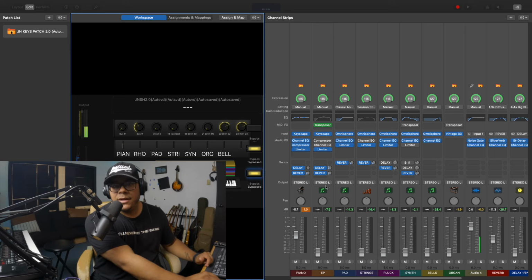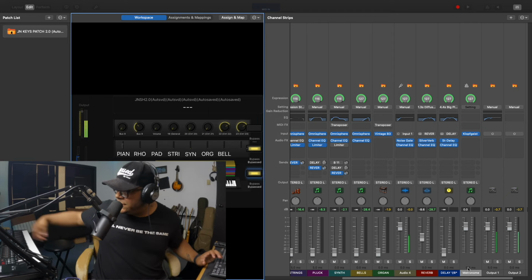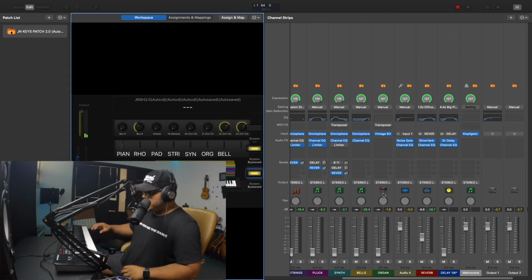This is MainStage, as you guys can see. This is my rig. The only difference is this little thing right here, which is my microphone. All the routing is going through MainStage. Just wanted to keep it simple, and I'm gonna show you everything. Right now, I'm using basically Keyscape and Omnisphere for everything. I'm just using the Logic organ. I just like to have it there. Everything else, I have a bus for reverb, a bus for delays, which I don't use a lot, but it's there. And then I have one of the faders from my Nano control controlling the main output. This is what I have.